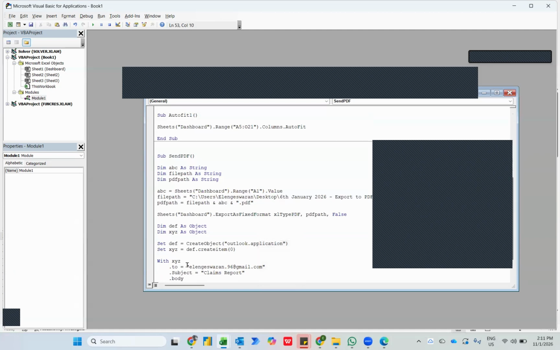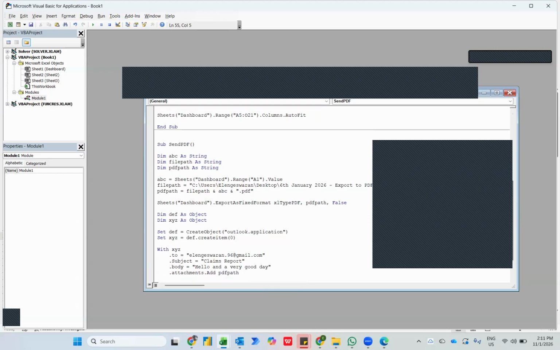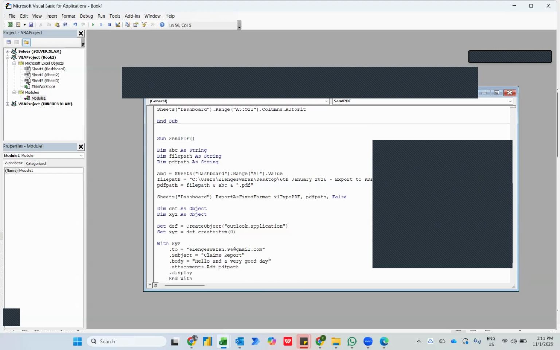Body means maybe I want to put here, hello and a very good day. And then maybe I want to add an attachment. Attachments dot Add, and then after that I put here the PDF path. And then I want to show here Display. Okay, so this is the VBA code.